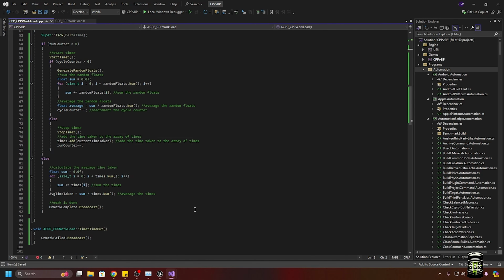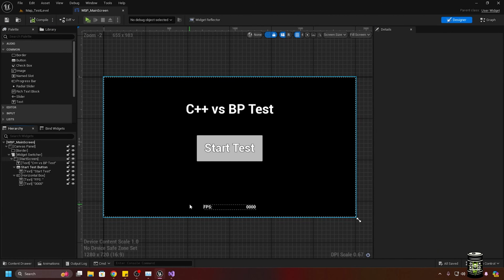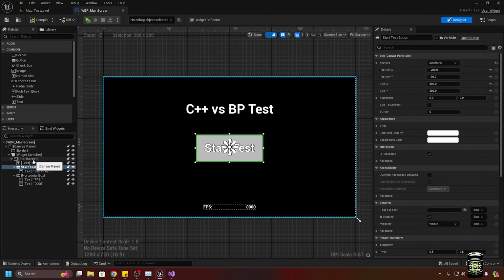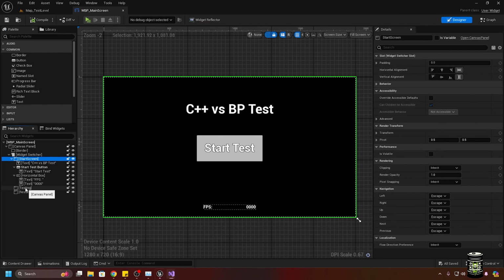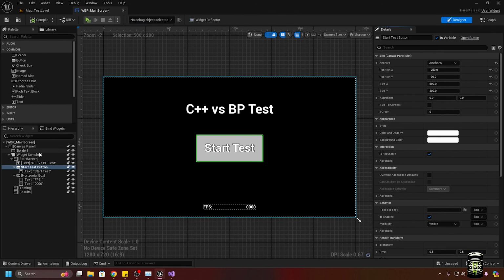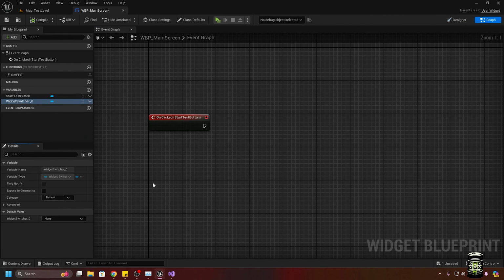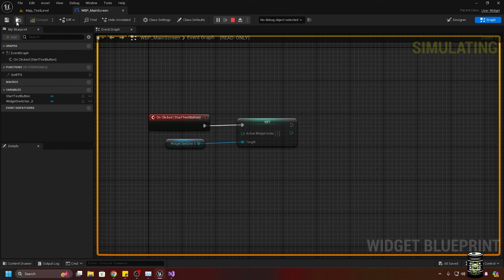I am sure that I am forgetting something, but I want to test the code in Unreal Engine. To use this code, I plan to spawn this actor when I click Start Test. In my widget switcher, I add a couple more screens for the active testing and results. I switch to the testing screen and spawn the C++ actor and print the run times.